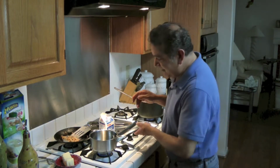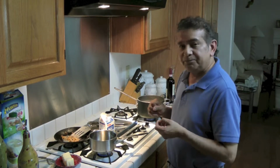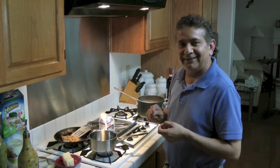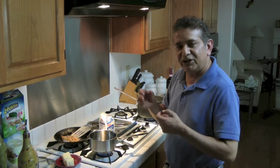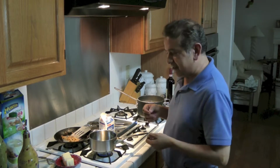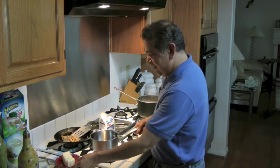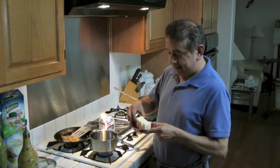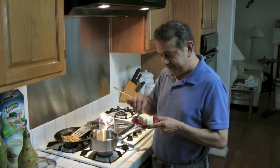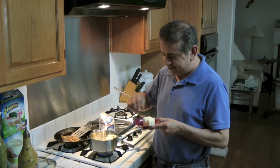And what are we going to have with this? We're going to have fettuccine rigate and 3 cheese sauce, or some people call it Alfredo sauce. So we're going to make the sauce first. To make the sauce is very simple. We're going to use a whole stick of unsalted butter. Go ahead and cut it so it's easier to melt.